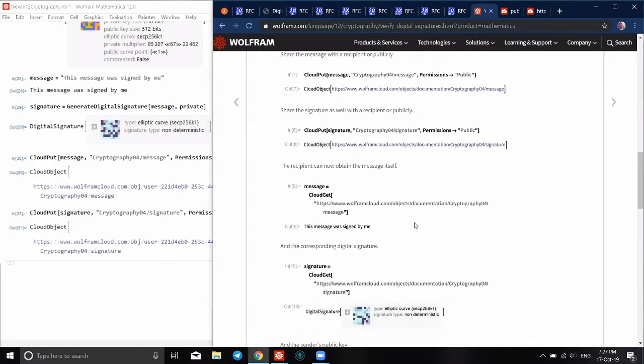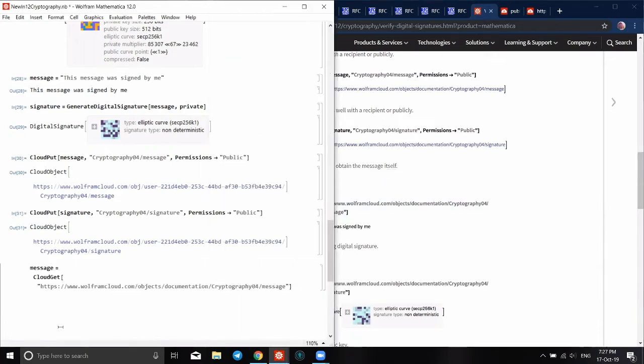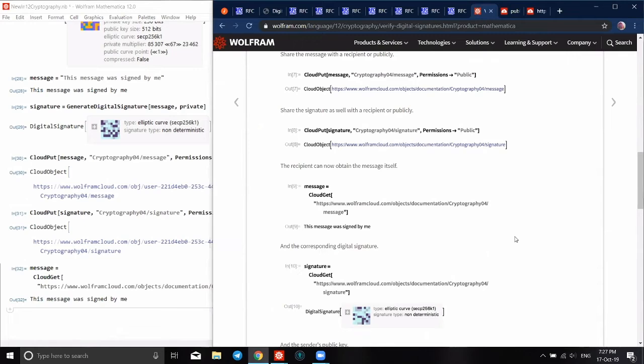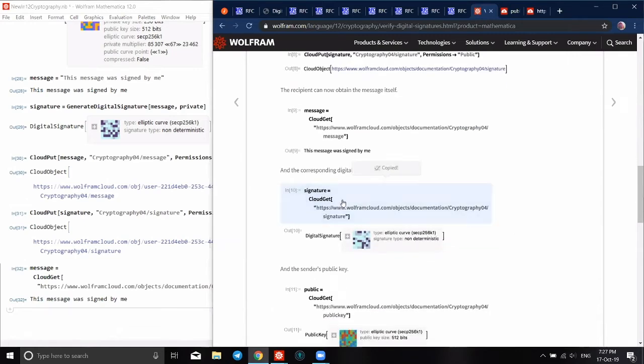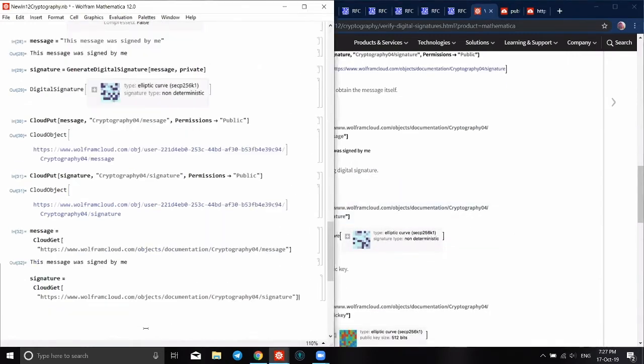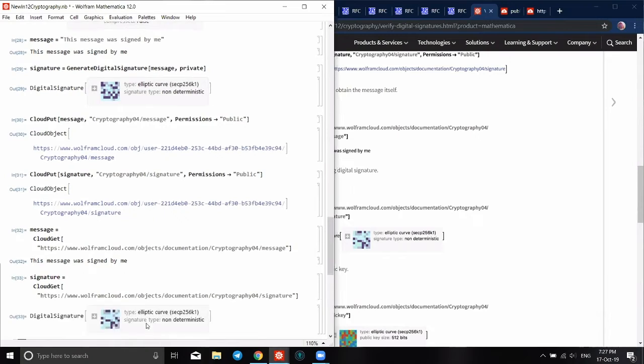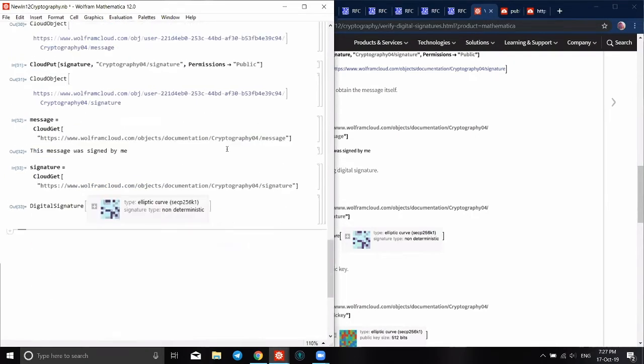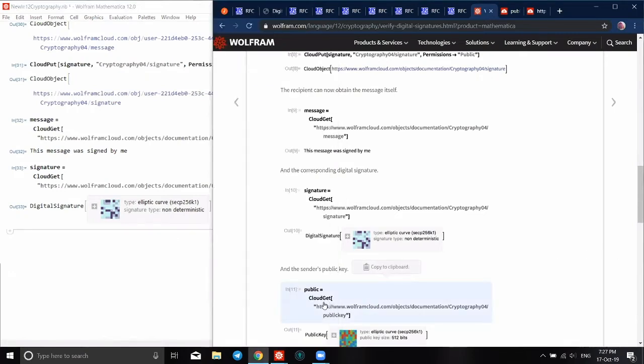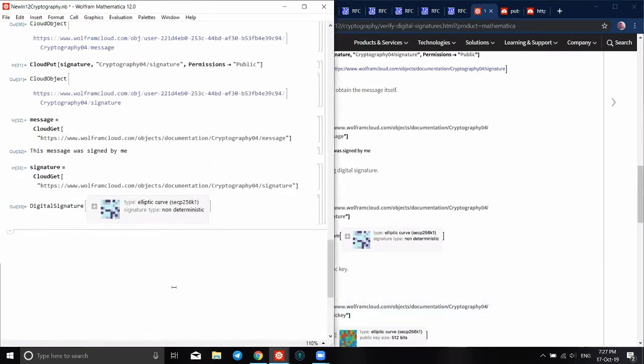We can get the message. And the beauty of this is that it can be done from anywhere or with any other Wolfram user, because right now it doesn't make much sense if I'm doing it for myself, just getting messages and signing them and checking them.